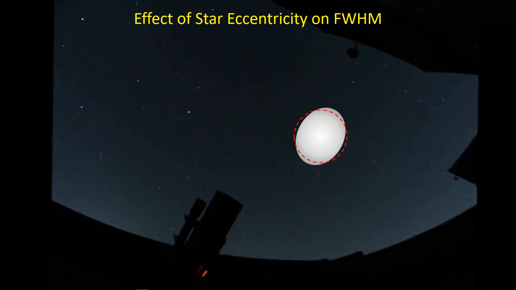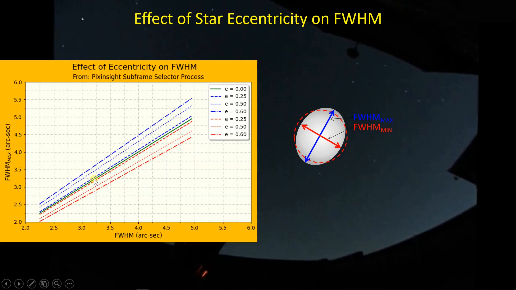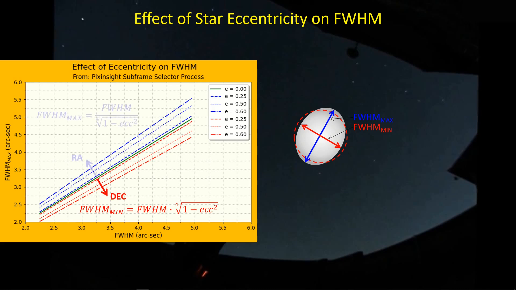As we image at long focal lengths, especially during galaxy season, we're not only magnifying the targets we're looking at — we're also magnifying the effects of gear noise and periodic error in our mounts as we're trying to guide with PHD2. When we get egg-shaped stars, we don't just have one nice circular star to deal with — we have a maximum full width at half maximum along the long axis and a minimum full width at half maximum along the narrow axis. The full width at half maximum that PixInsight reports in their subframe selector process is just the square root of the product of those two numbers. With an eccentricity of zero you have a perfect circular star. With 0.25 you probably can't tell the difference. Once you get out to an eccentricity of 0.5, you have a notable minimum and maximum FWHM. The minimum values tend to be in the declination direction and the maximum tends to be along the RA axis, because that's where gear noise and PHD2's guiding adjustments come into play.